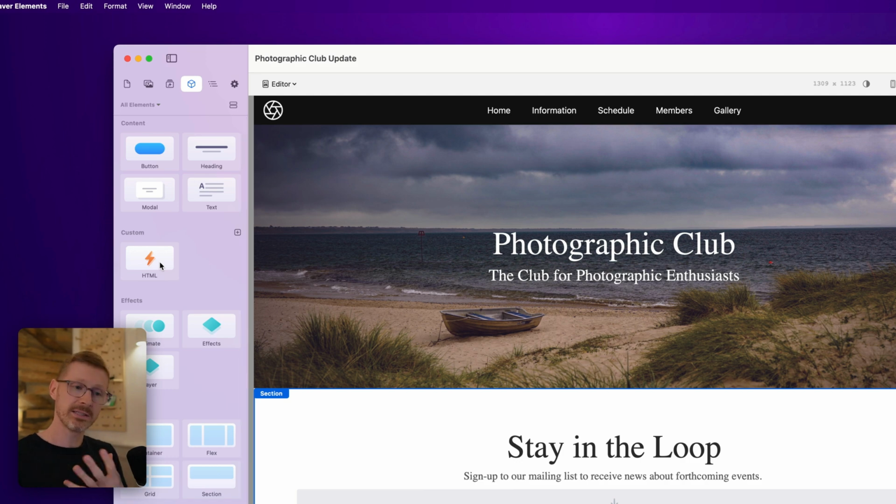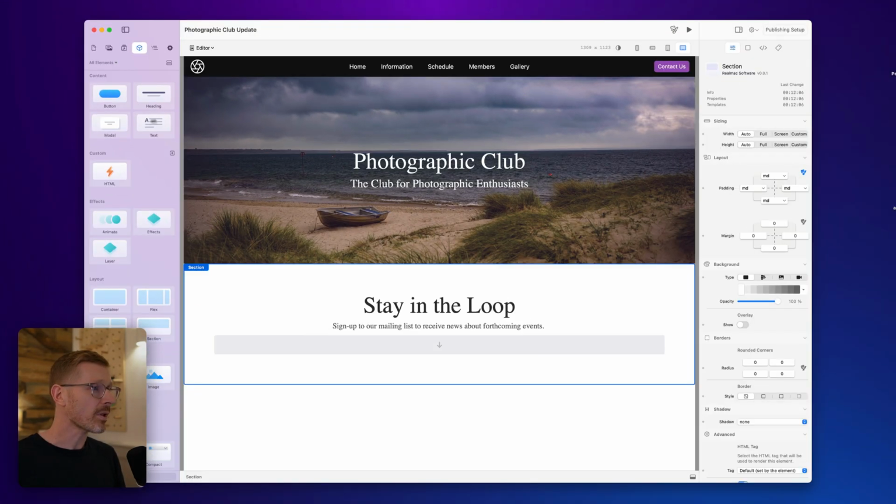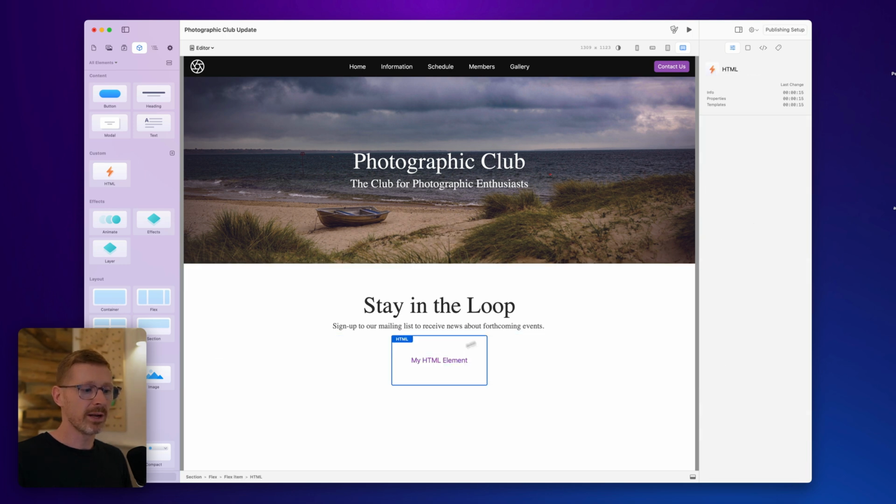Now this is ours. This is a custom user element, which are just like these, but they're more accessible and easier to use. So I can take this and I can drop it in my page, just like a normal element. So you can see here it's rendered my HTML element, but you can't see the HTML. We need a way to edit the code behind this element.